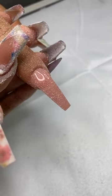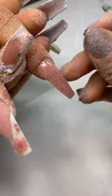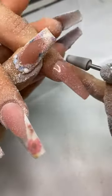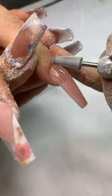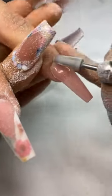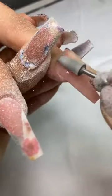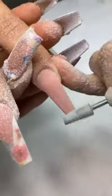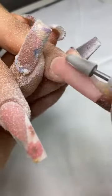Yes, let me see some of the comments. So Kelly Nguyen asks, how much for this set? I would charge at least $95 to $125 for this set because I'm going to finish off with diamonds and a little bit more nail art on top. But if you're a salon that's just starting, don't be afraid to charge a minimum $75 for this nail art, okay? Because from start to finish, it's going to still take you about an hour and a half in your beginning.